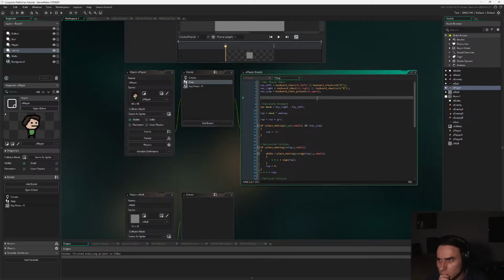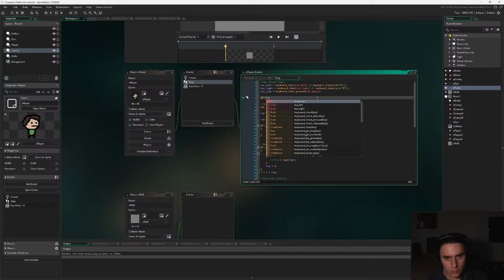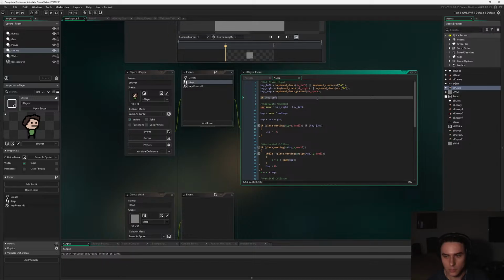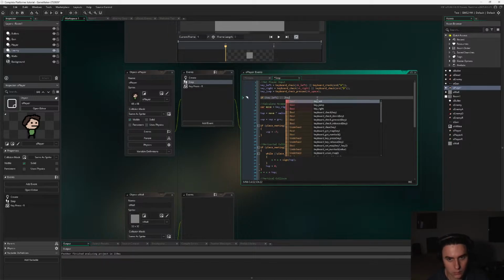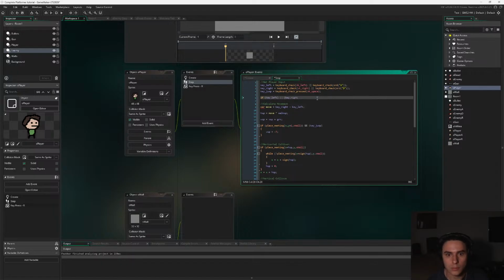So the first thing I want to do is say if we've pressed any of these keys, then we can set controller to be 0. So I'm just going to quickly type if key left, or key right, or key jump. If any single one of them is 1, I think I've shown you what the OR thing does before.